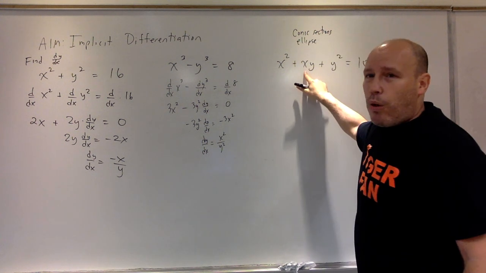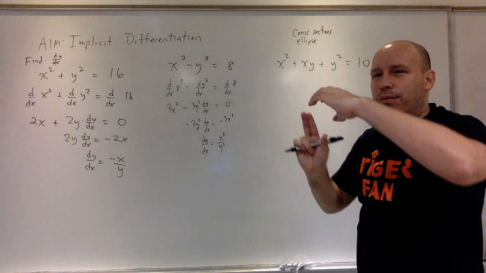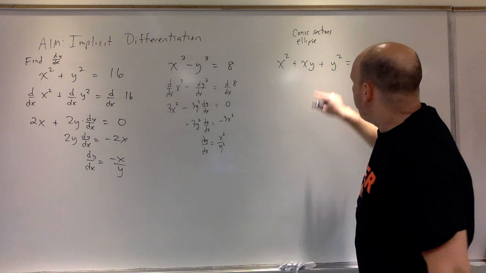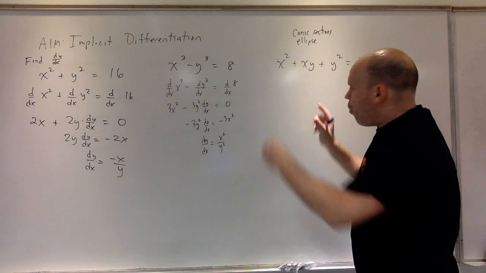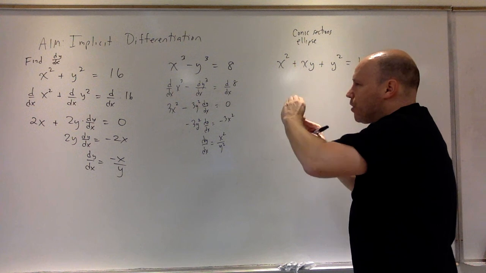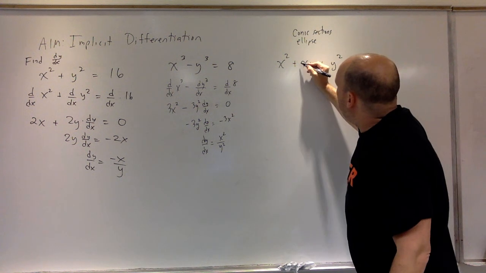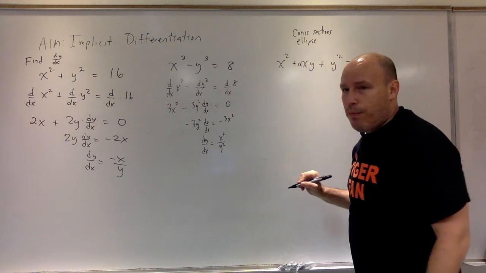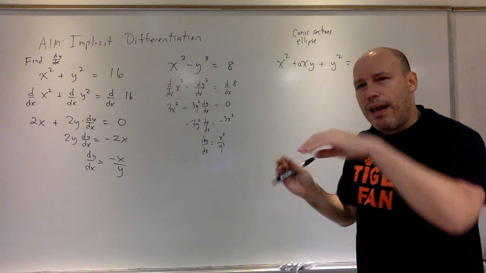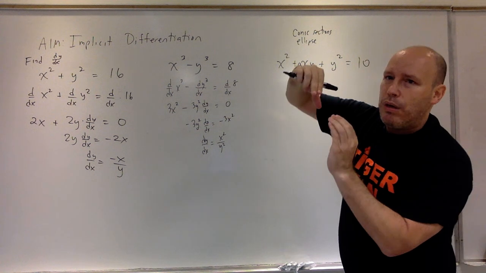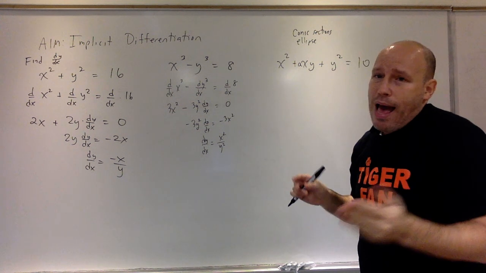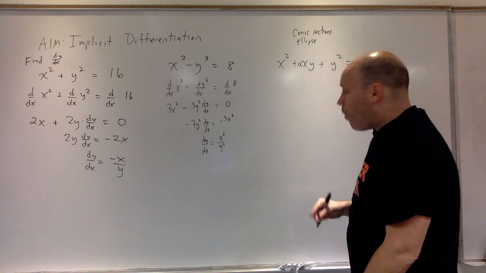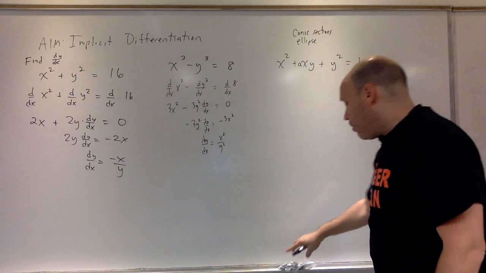And this is kind of cool. The xy rotates it. So if you put a different number here, you can actually rotate your ellipse. That could be a fun thing. Put a variable in here. Put an a in here. And then do a slider on the a, and you watch your ellipse rotate around the axis. Kind of cool. Why don't you explore that while I erase the board?